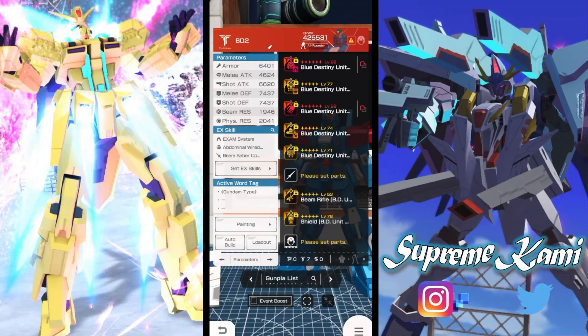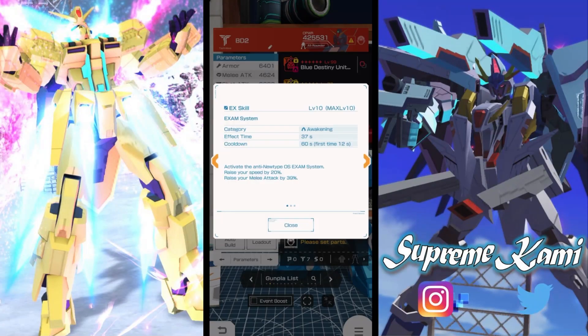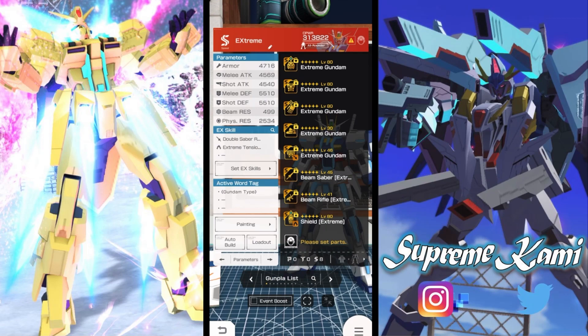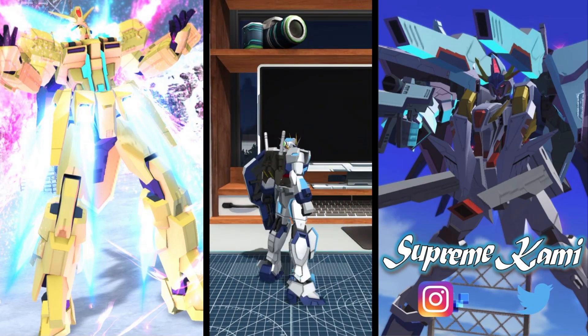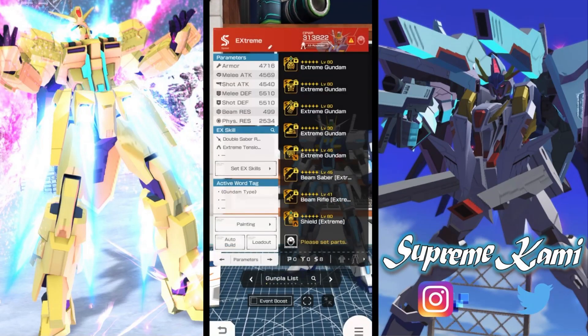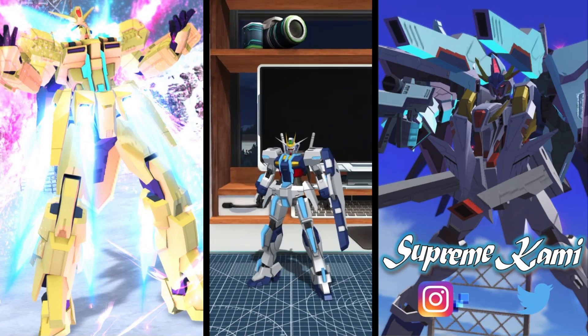I also want to test out the abdominal wire cannon — or missile, I think it's missile. Then the beam saber, and for this one it's going to be relying on that extreme tension for the wagon EXQ, so the back EXQ should be a very generic one. For the second test, I'll do a side-by-side comparison before alteration and after alteration to see what kind of output difference we can get, which should give a good parameter for whether or not you want to alter your parts.